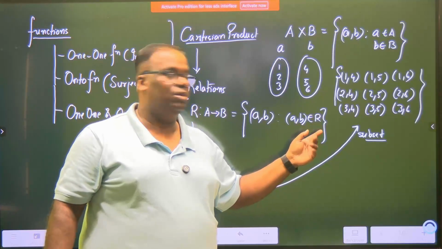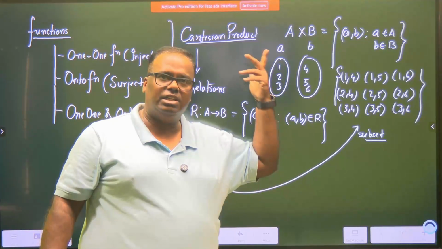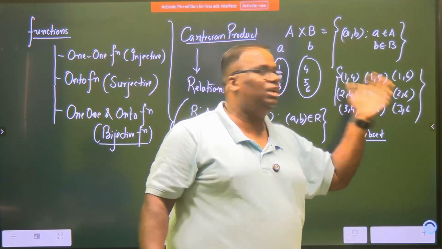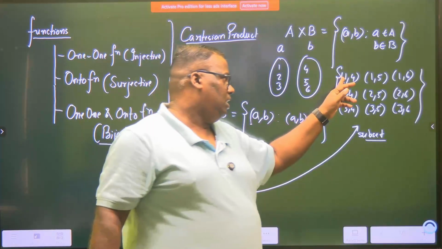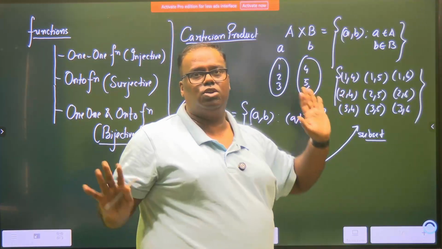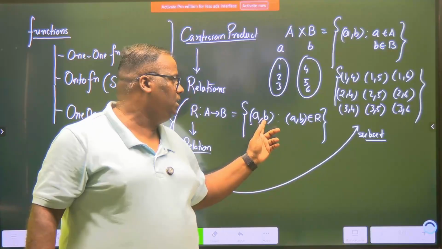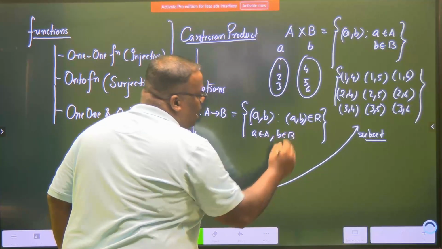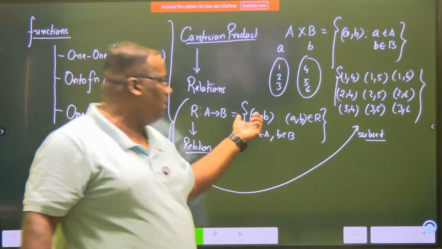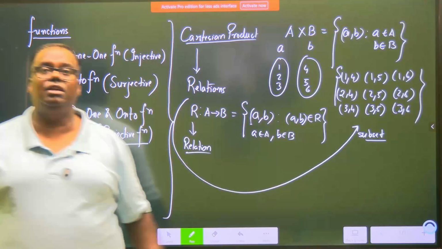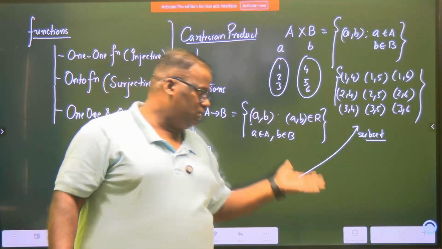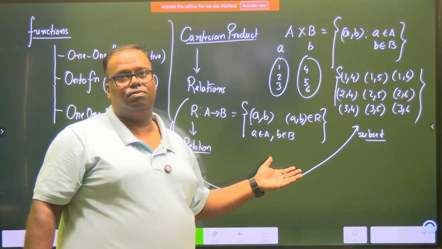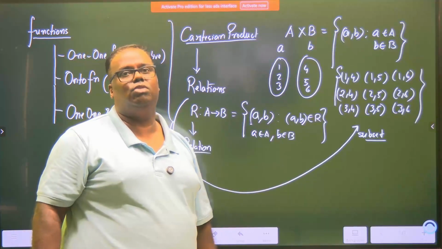And we did problems about this. We say (a, b) where b is greater than so and so, some criteria. In the Cartesian product, the ordered pair need not follow any criteria. It has only one criterion: this should come from A, this should come from B. That's all. In a relation, you come from A and B, and this also has to be satisfied. Along with that, when you come together, you should satisfy a relation. The types of relations we studied were reflexive, symmetric and transitive. A relation which is all three, we called an equivalence relation.